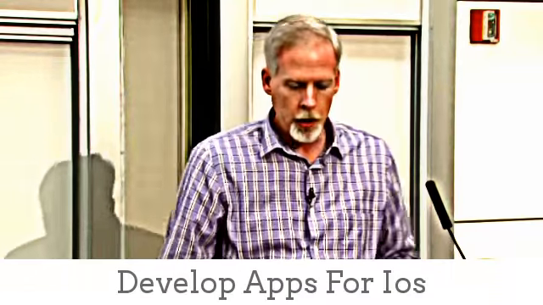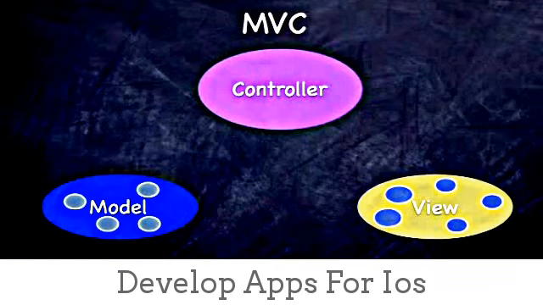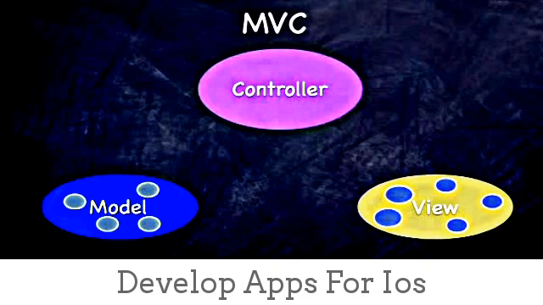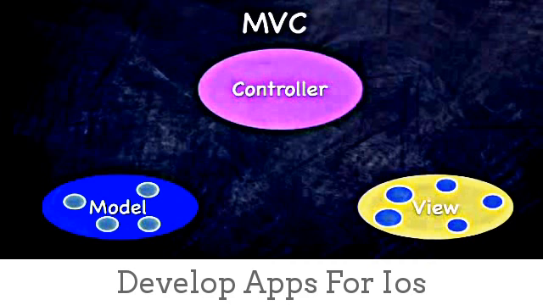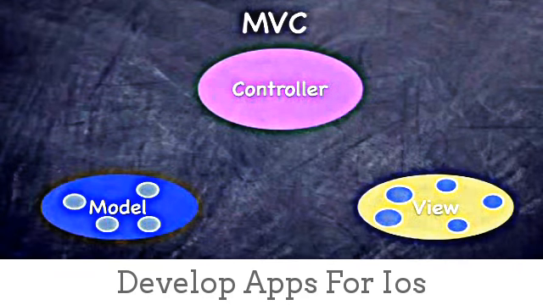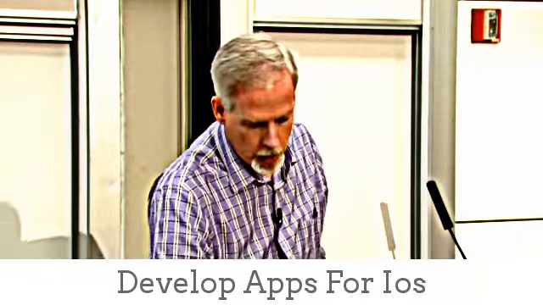So the controller you can think of as the objects that control how your model is presented on the screen to the end user. It's kind of the glue. It's the thing that takes the spaceship's position in outer space and figures out how am I going to show this on screen? Or how many guns the spaceship has, how am I going to show that on screen? Where does that appear? Is that dots in the corner? Is it something drawn on the device, et cetera? So that's what the controller is. The controller controls how your model is presented in the UI.